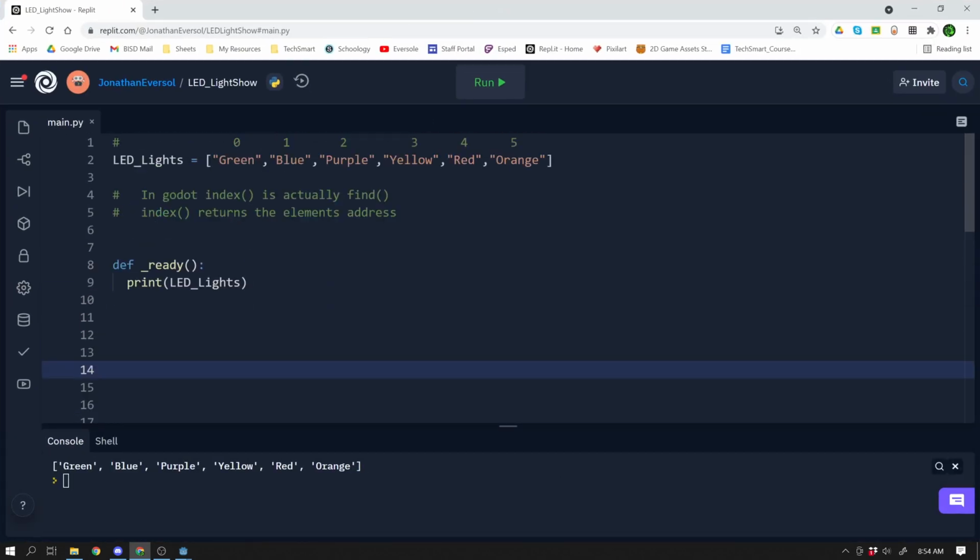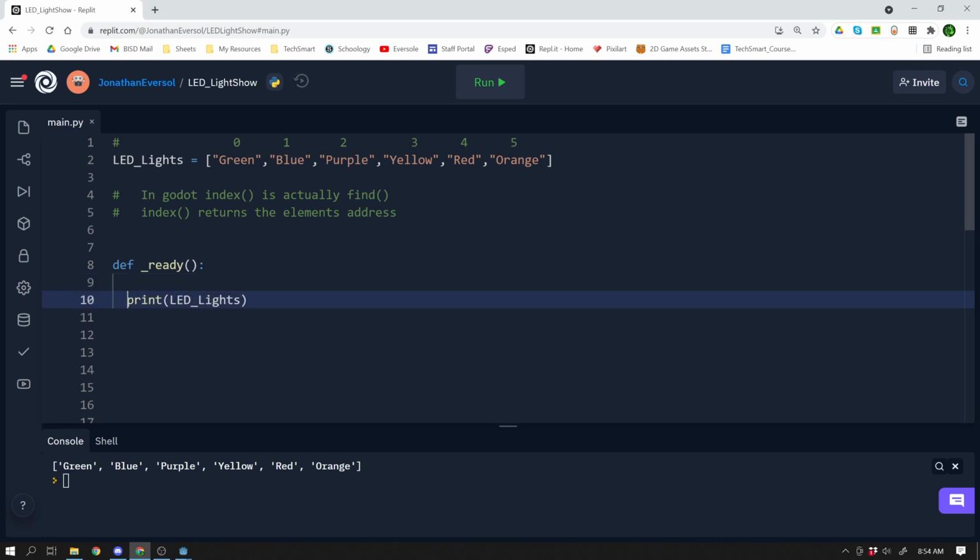All right, so let's just change one of the colors of these lights here. So how would we do that in Godot? Well, all we would have to do is say LED_lights dot, and then in Godot you want to modulate. That goes to the LED light. Oh, I didn't put an address in there, so let's put an address. Which one do I want to color? Let's do that number 2 again. That's what it would look like in Godot if you wanted to change its color.